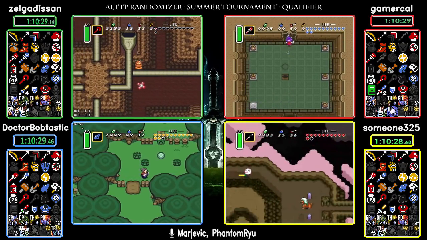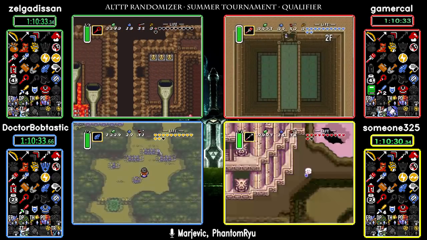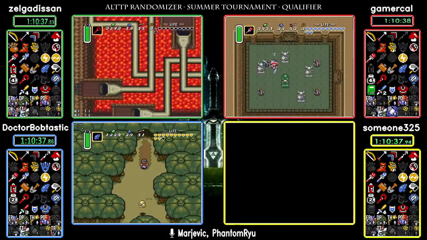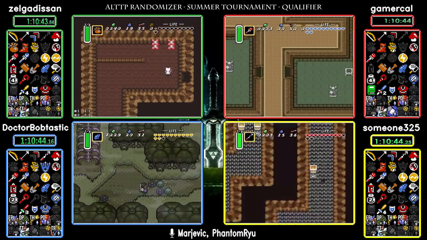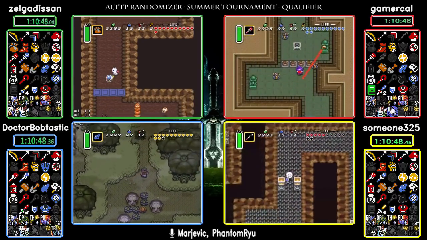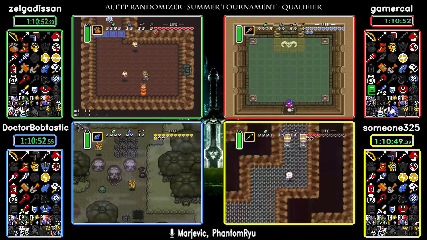Right, someone looks like he's going to check out Spike Cave while he's up here. Probably a pretty good call. And sadly, not anything there. Nope, just a triple boom, but still a good call based on his knowledge. Well, Bob is doing Skull Woods. Again, not a bad call.